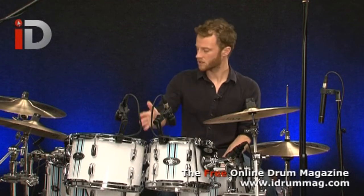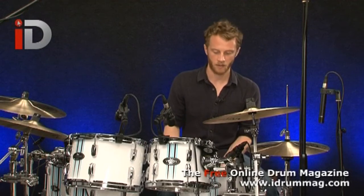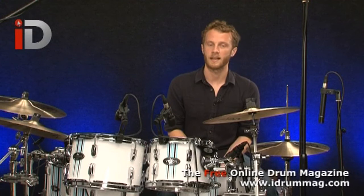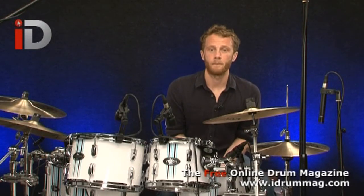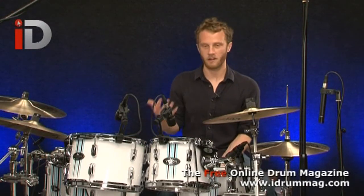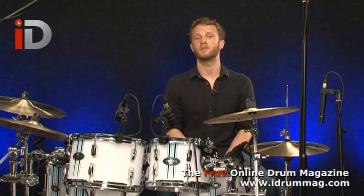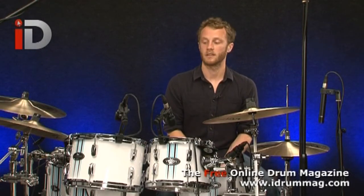Yeah, nice pitch intervals as well around the kit. The snare drum is dynamic and sensitive, and it's got lots of room to breathe because thankfully it has eight lugs rather than the ten lug choice, which seems to be a lot more common and popular these days. Consistency of tone, very dynamic, musical, and I can see this working in a whole host of musical situations — very versatile for a studio setting or live.